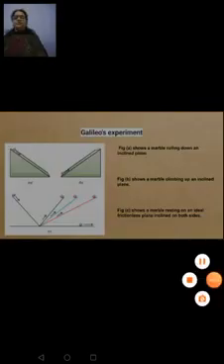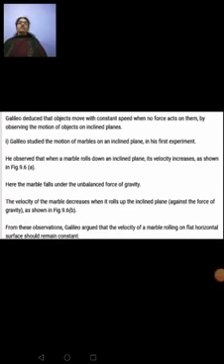Okay. See, what did Galileo do? Actually, he had kept inclined surfaces on two ends, and he started rolling down a marble from a height on the left side, and the marble started rolling down with an increase in its velocity, and then it climbed up on the inclined surface kept on the opposite side. When it was climbing up, the velocity was found to decrease, and in order to reach the same height from where it was dropped on the opposite side, it has to travel a long distance.